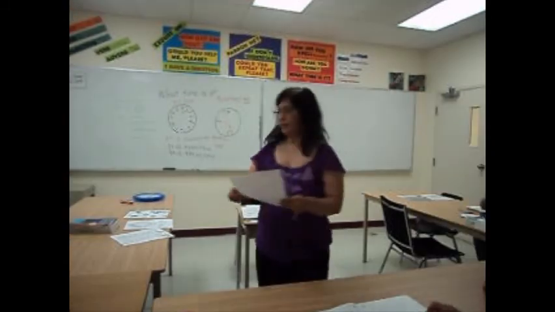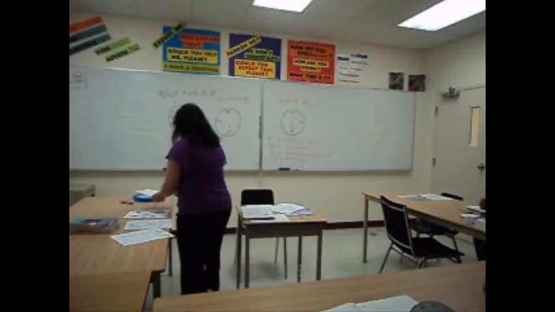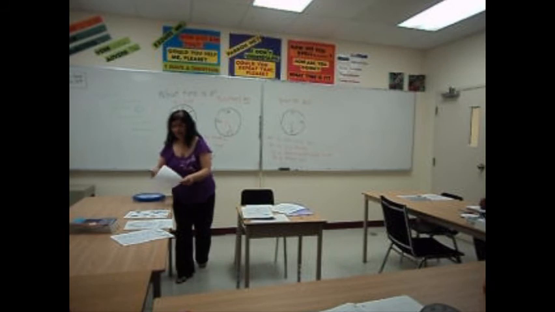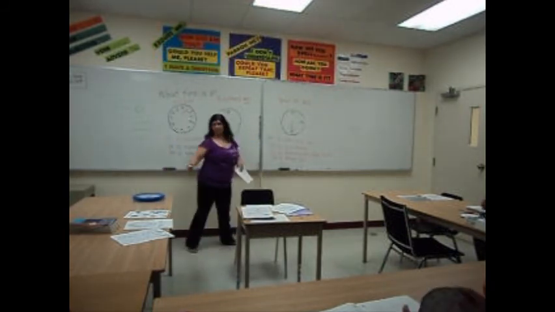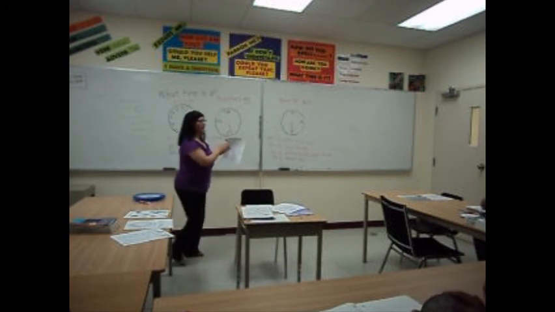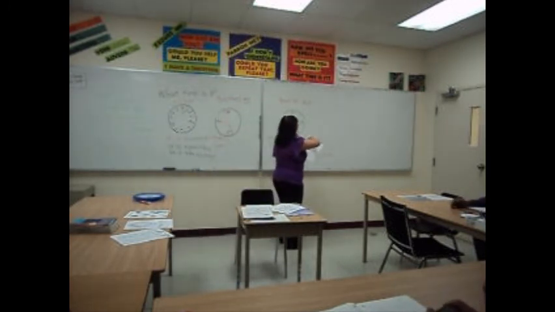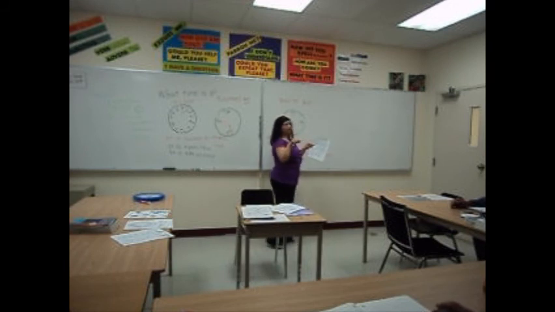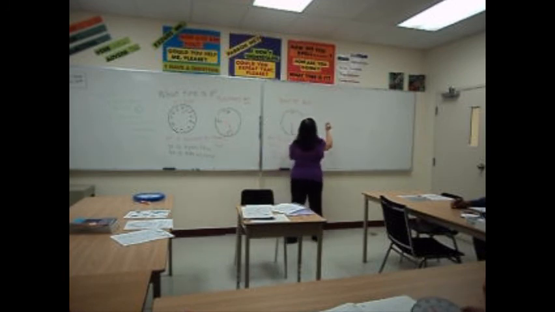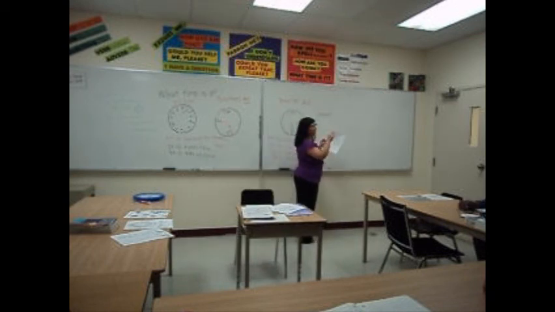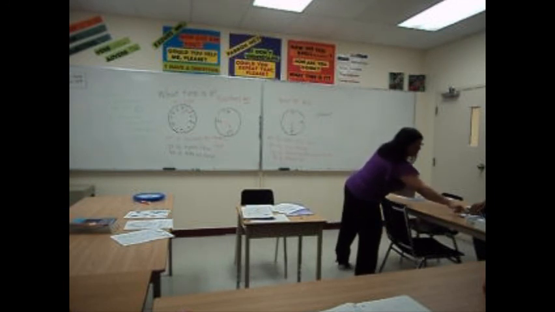So let me write the directions on the board. So first you have to read each one of them. Look at each picture, read it first, and you have to draw the hand. Okay? So first, read it carefully. Number 1. Can you see from here? Number 1. Clock, meaning you have to do what? You have to draw these, okay?